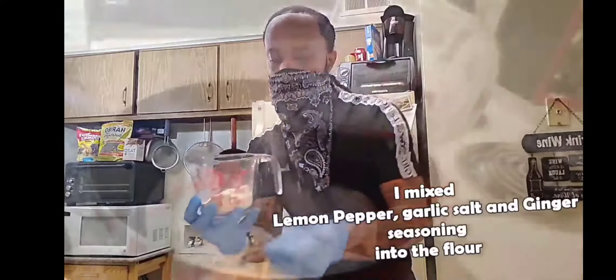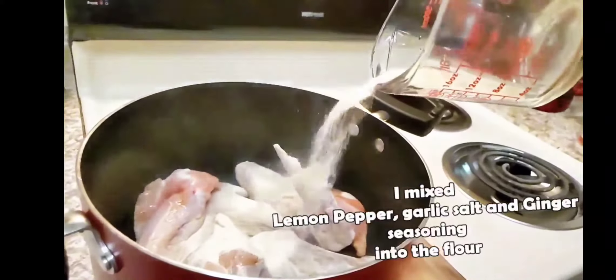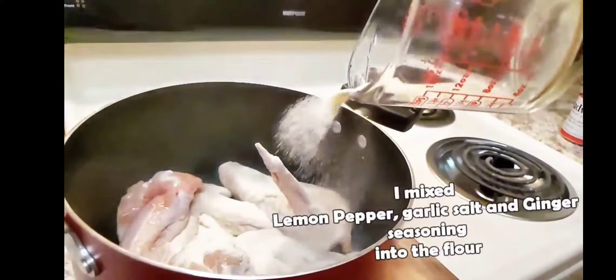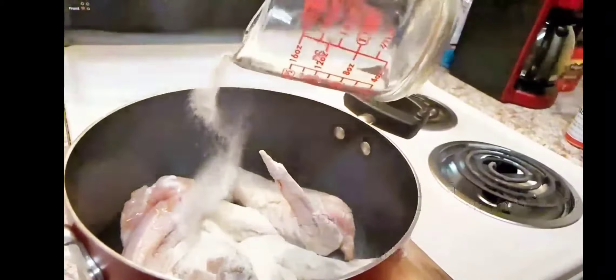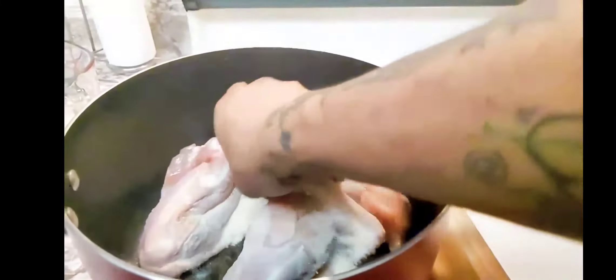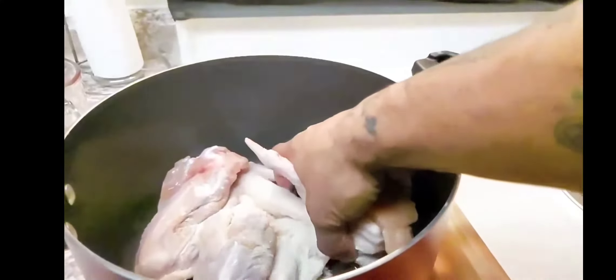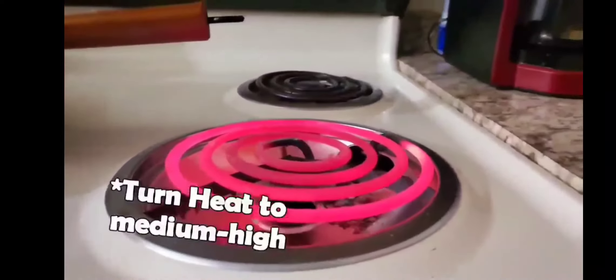So watch me whip it. When I'm in this kitchen, I make sure I put it down. Some of y'all might not like my cousin, but you can always cut the value down. But what fun would that be? So with that being said, we're gonna get right back to it, y'all. Make sure you put your seasoned flour onto your turkey wings, right. What we about to do is put our wok in order.